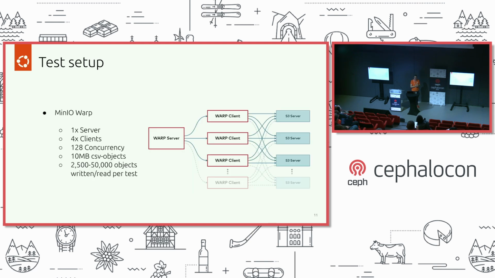For the testing, or some of the testing that I've been doing, I chose to use MinIO Warp. I know some folks will be thinking, MinIO. But actually, Warp's pretty cool. It has a bunch of different clients that run on all of the worker nodes, controlled by a single server, which handles all of the concurrency, starts the test at the same time from each node, collects all the data at the end, and summarizes it. You don't have to worry about collecting it from here, there, and everywhere.